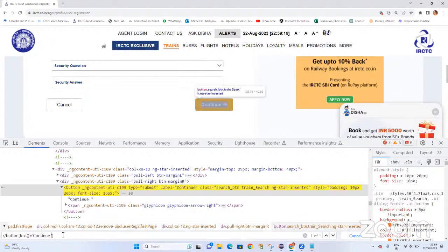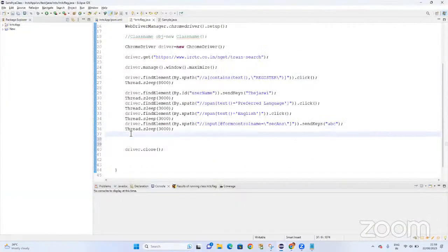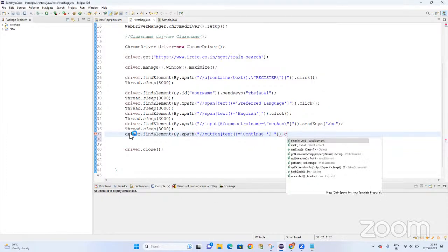So it has a space. That's the reason it is giving like that. I'm just copying. Here, start writing the code. Driver dot find element by By dot Xpath, providing the Xpath, dot click.